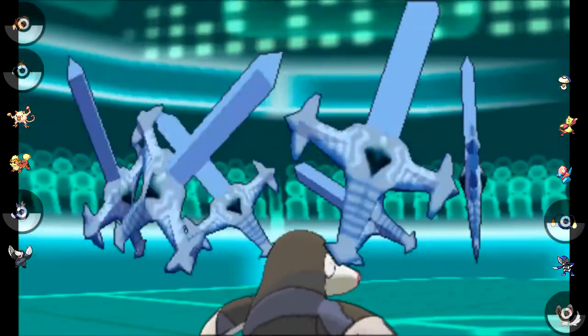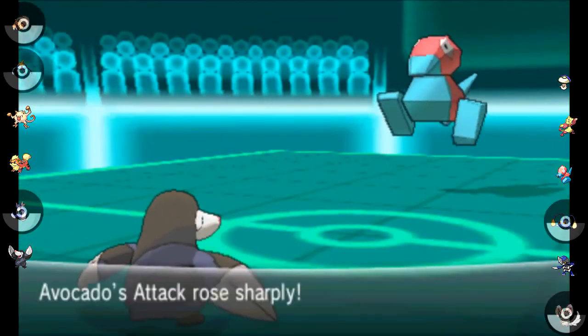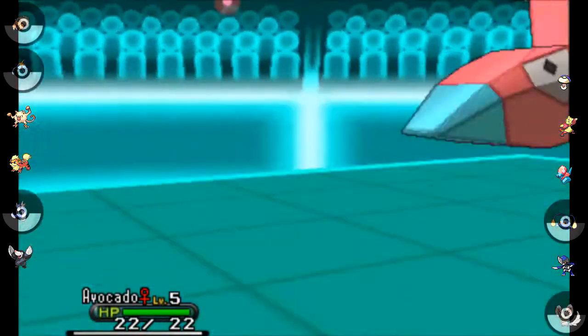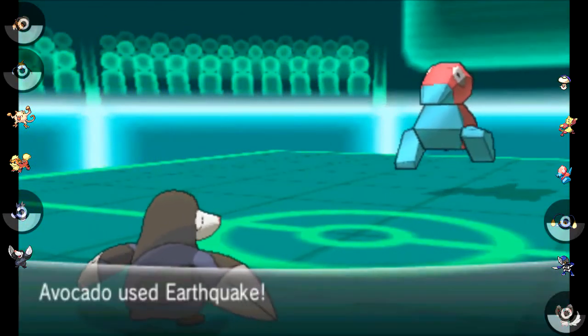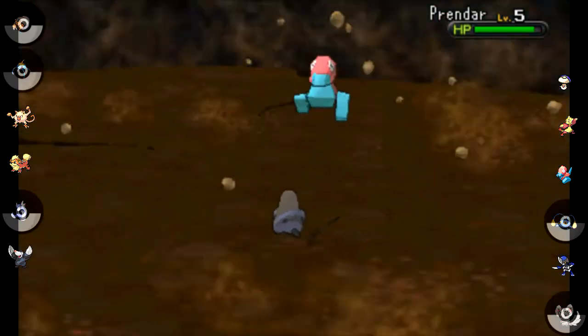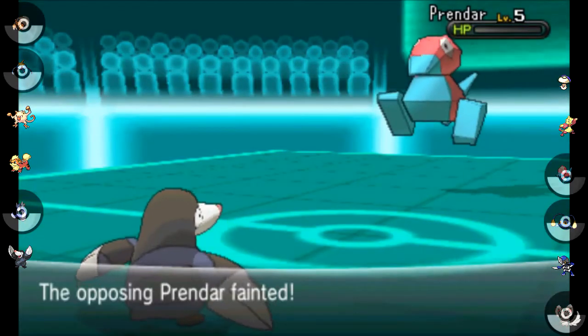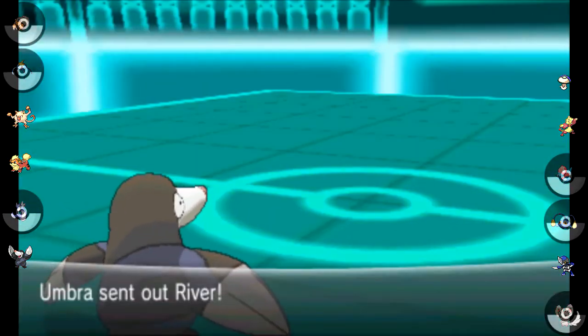That was so awesome. So now I figure I can take a Tri-Attack. So I go for the Swords Dance, and now I'm going to find out whether I can take a Tri-Attack, hoping I don't get the one-third chance of Freeze, Para, or whatever the other one is. Go for the EQ, hoping it'll take him out, and it does. So Prendar, who I was so proud of having bred, didn't actually do any work in this match.